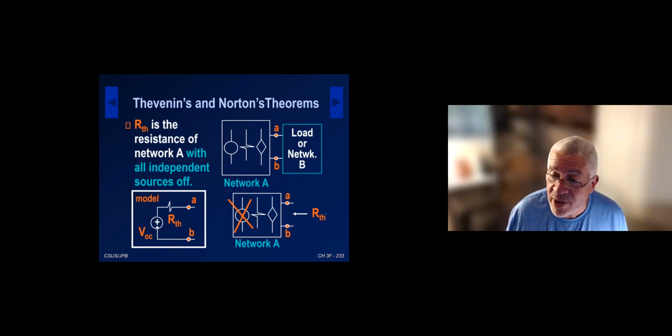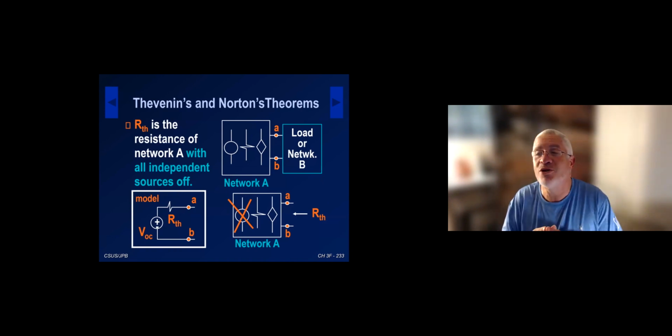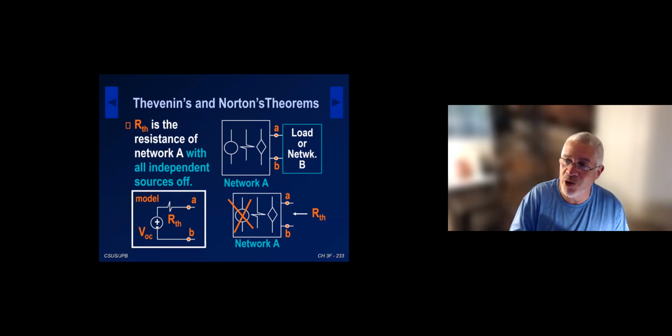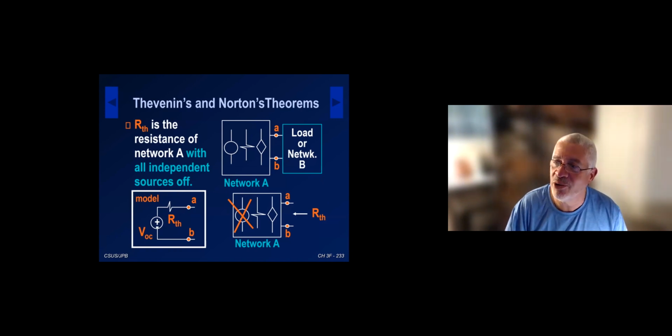So for the Thevenin resistance, we turn off all independent voltage and current sources. And of course, you're going to need to know what happens to a source when you turn it off. If you forgot what we talked about in superposition, if you turn off a voltage source, it can be represented by a short circuit, a wire, because you want it to be 0 volt. If you turn off a current source, you want the current to be 0, and we represent that by broken wires, by an open circuit. So we're going to turn off all independent sources and look at the equivalent resistance looking into terminal A and B. Notice we do not touch the dependent source. Dependent source never got turned off.